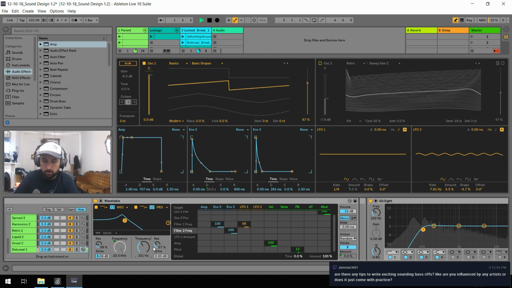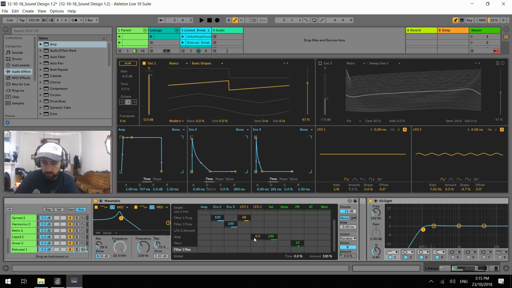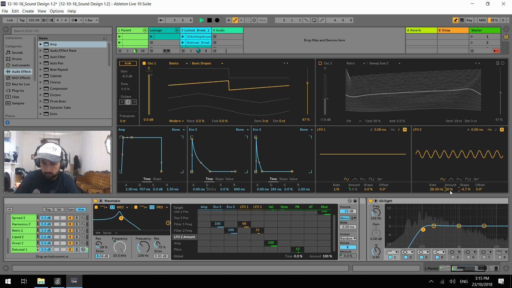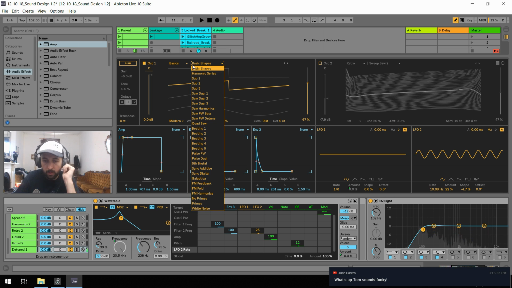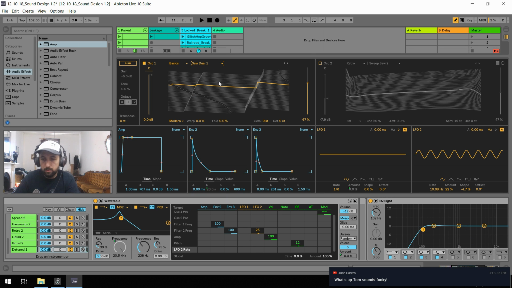Put an LFO 2 on the filter 2 frequency. Let's go for a saw dual.